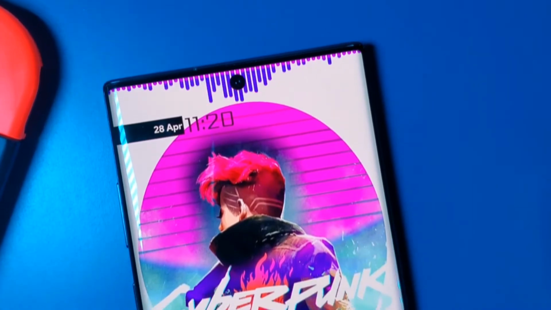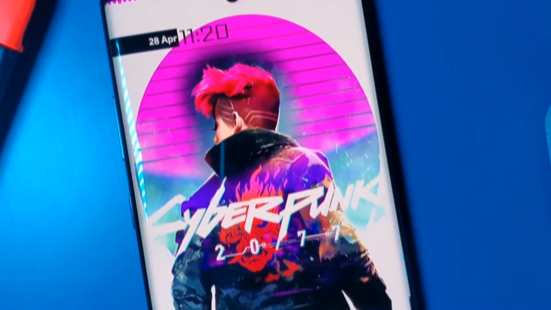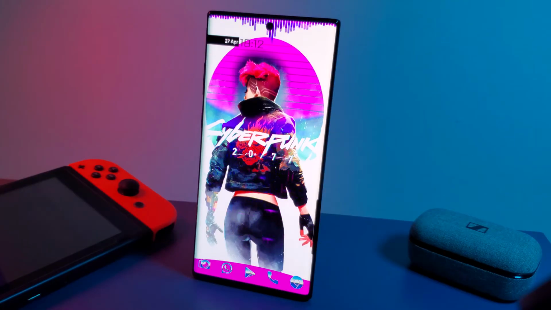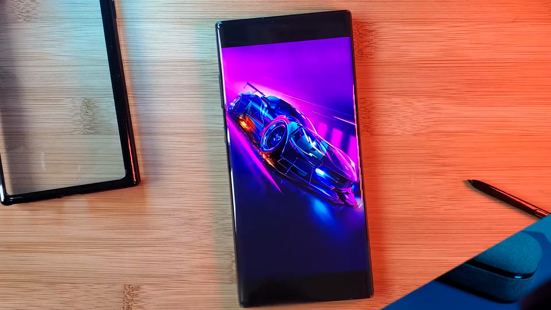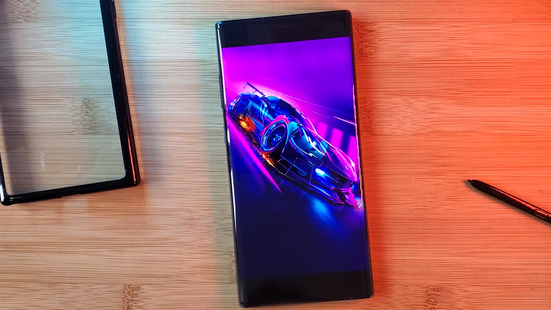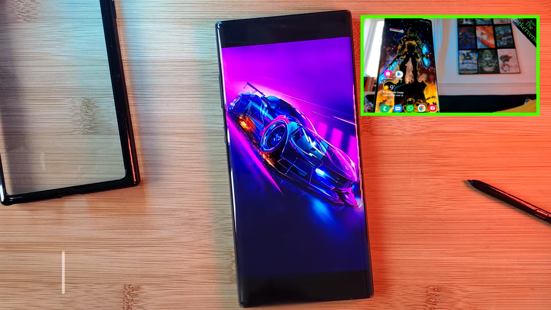So, I'm going to show you the core steps that you need to follow in order to create your own layered live wallpapers. For this tutorial, I'm going to keep things very simple. We're going to take a standard still image, break it into layers, add animation, and finally combine them all to create our live wallpaper.